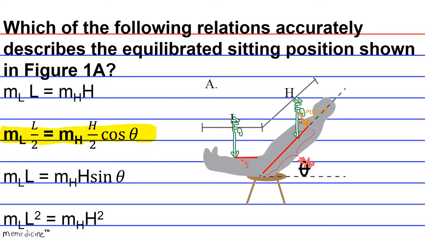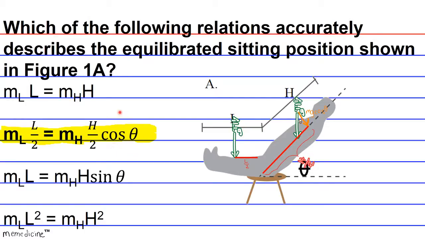And remember, basically, this is a simplified version of the torque. What they did was they got rid of g, the acceleration due to gravity, on both sides, because the force due to gravity is mass times acceleration. So it would be M sub L, the weight of his lower half, would have to equal M sub H, the weight of the upper half of the body, times the position on the lever arm where the force is acting, and they're acting at the centers of gravity on both sides. That's why the distance of the lever arm is L over 2 and H over 2.